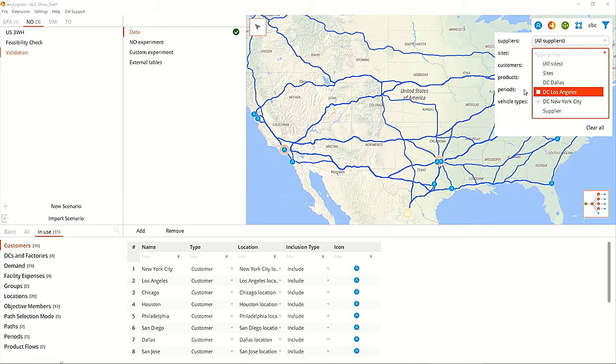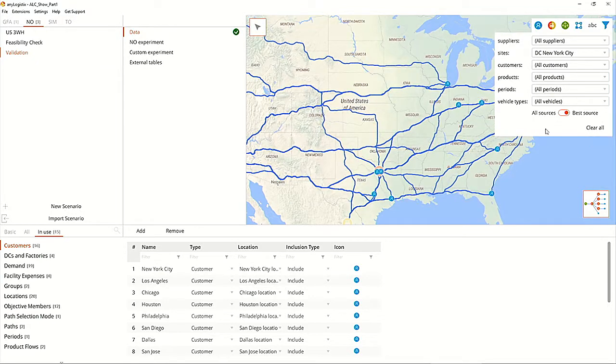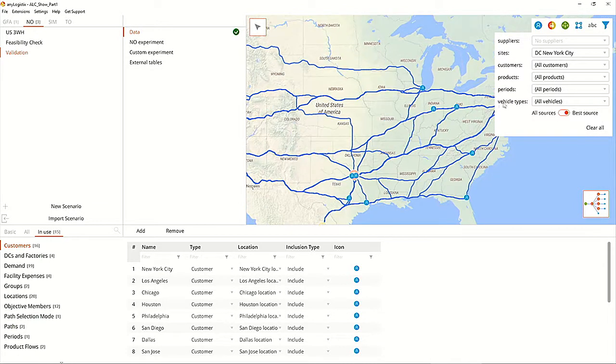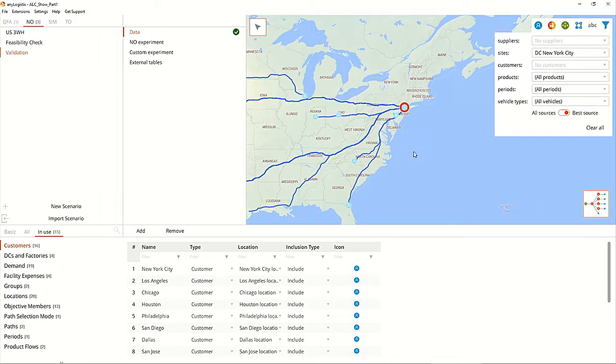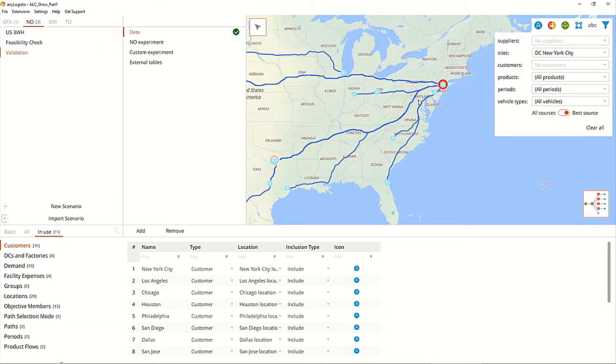And if you select just one or several distribution centers, it will show only connections of that object like this. So you see, not all customers, but only customers connected to this site.